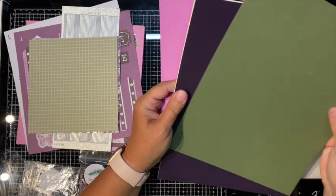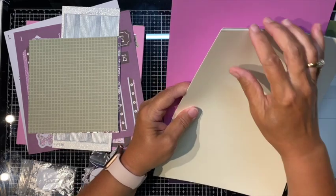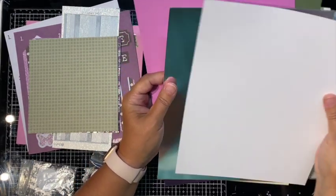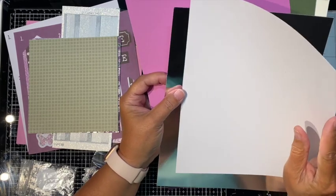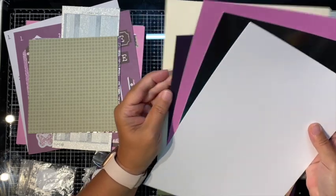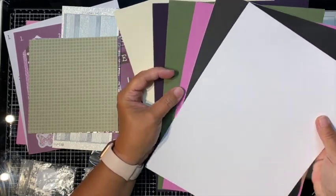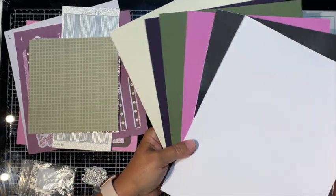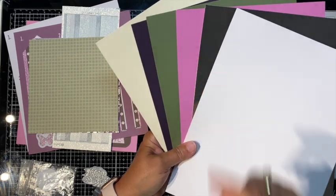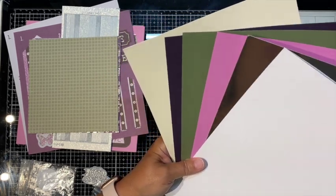It's nice and heavy. And she always includes some white cardstock that is really ultra smooth, alcohol friendly. So we usually get two sheets of that. I'm not seeing the second sheet this month because this is an eggshell. But these are the coordinating pieces of cardstock, and so we get the five sheets, and a lot of times one of the sheets will be a specialty. And like I said, it's nice thick.